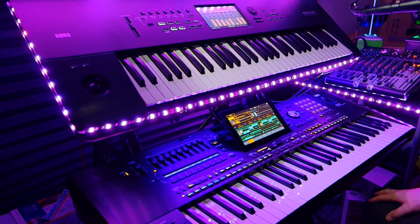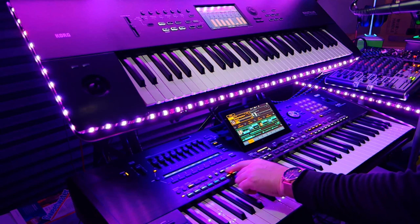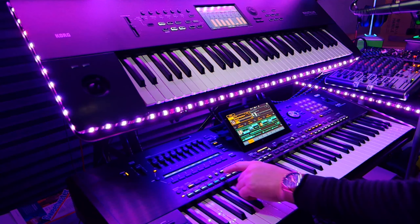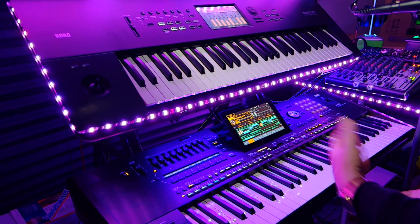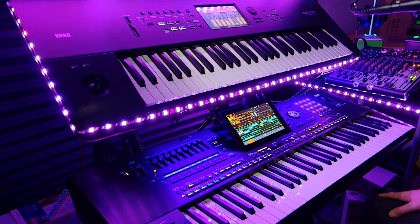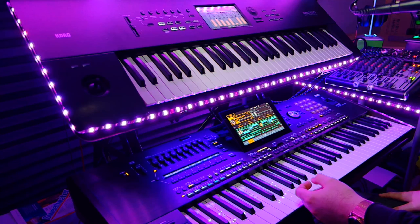Good Monday morning everybody. I learned 'I'll Find My Way Home' — I play by ear and it was really easy, four or five chords, the melody is really simple. But I want to show the soon-to-be or new owners of the PA5X why you should not neglect these pads here. You can use the matrix pads as well; I just use these. You can use these alone just for your style if you need to, or you don't need to. I suggest you use your style and then fill these with sounds that act as arpeggiators and really fill the sound out — just like this song. There are times where it's kind of slower and empty and then it just builds and builds and builds, which is perfect for an arranger like this.